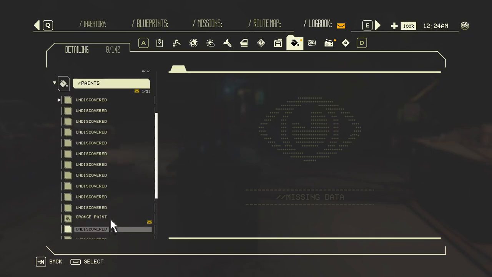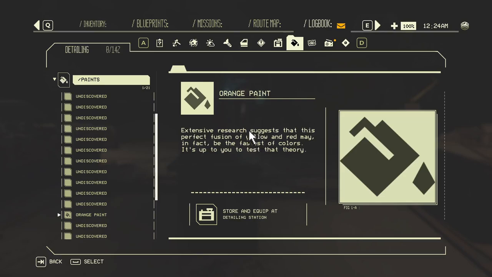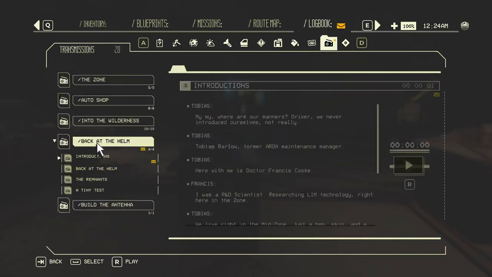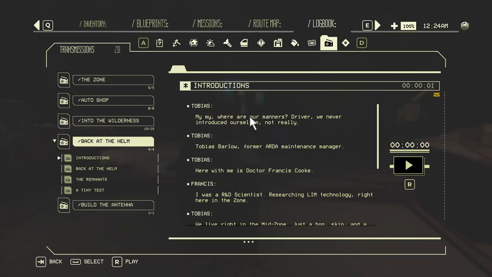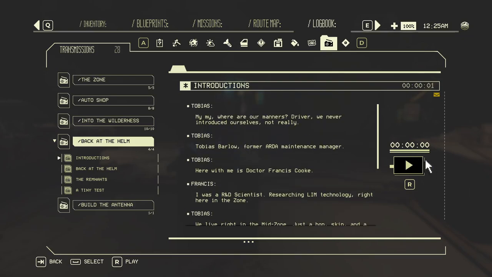Oh, we did find some paint. Remember we found some paint? Orange paint. Extensive research suggests that this perfect fusion of yellow and red may in fact be the fastest of colours. It's up to you to test the theory. And some radio stuff back at the helm. Did we listen to this? Shall we listen to this?